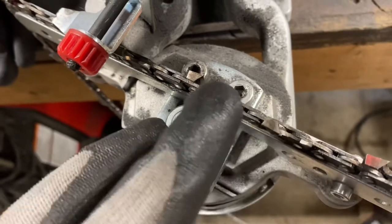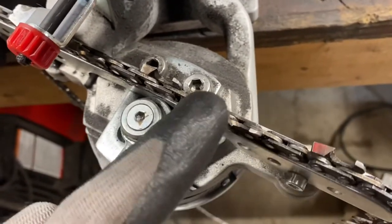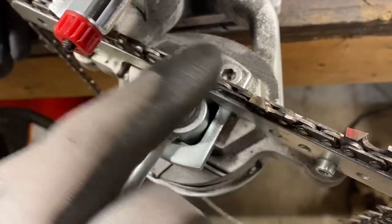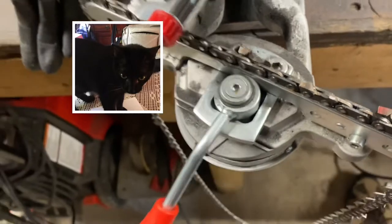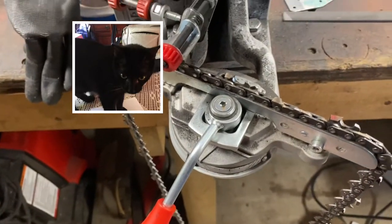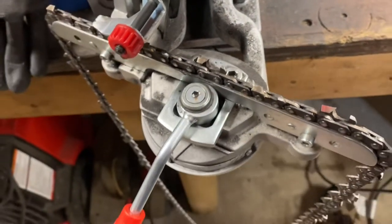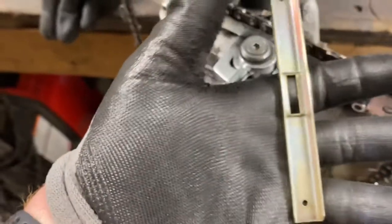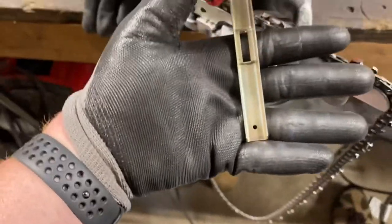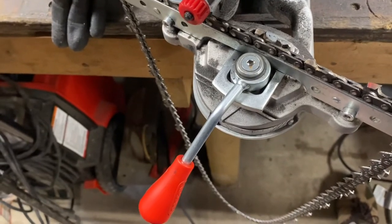He's going to end up with one tooth that's a little bit shorter than the others, but not by a whole lot — I can live with that. It's not going to make it cut crooked or anything; it just means that particular tooth on that side of the chain is going to wear out before the rest. So we got it sharp now — see how she picks right up there? Sharp as my cat Squeak's claws. He was a runt — a pocket kitty — I could fit his whole body in my hand. Now he's a big fat cat.